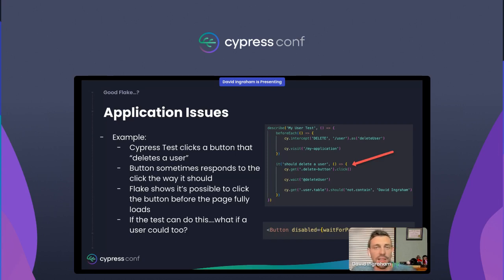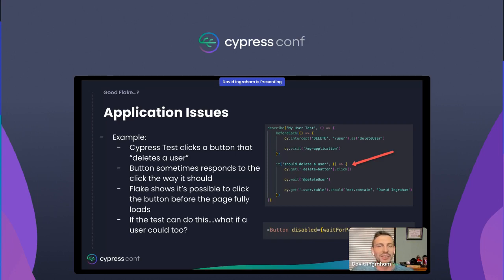This is because Cypress is occasionally clicking the button before the page fully loads, meaning the click is trying to delete nothing, which is causing an API issue. So this problem might sound familiar, right, to some of the timing stuff we discussed earlier. So we could patch this test pretty easily by adding a cy.intercept to wait for all our data to load before we click it.